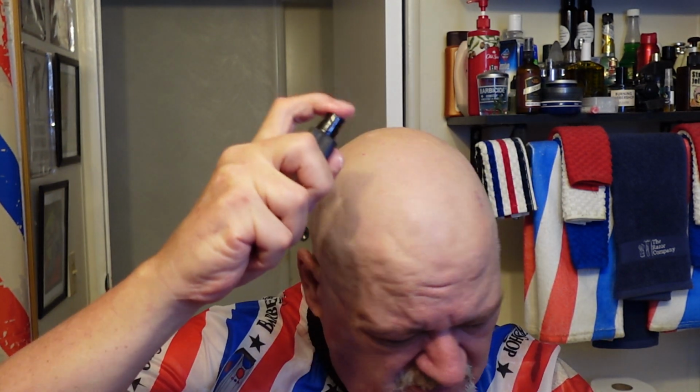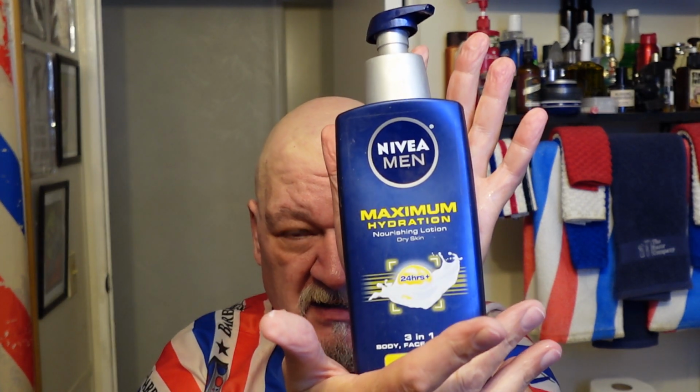Little spritz of their aftershave. Yeah, it's just their take on Old Spice. Oh, we're going to leave that open because Nivea Maximum Hydration aftershave balm, head and face for that. And we're 1, 2, 3. I didn't want the fan blowing that around. There we go. We're going to rub that in. Oh, yeah. Excellent. Excellent shave. Excellent scent.